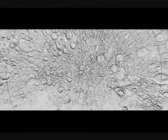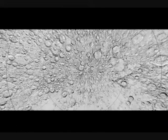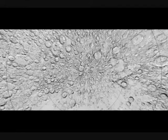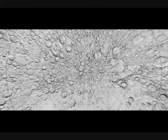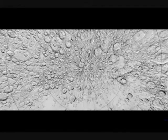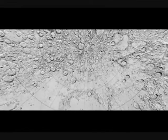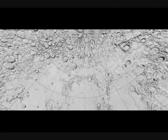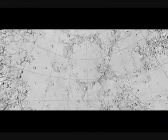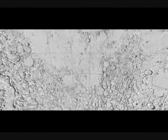Now, the moon has been thoroughly mapped, and there are ongoing moon mapping missions with satellites going around the lunar surface taking high-definition photographs. Nearly every couple of years there's a mission like that. And what I've done here is I've got a moon atlas which has been stitched. All these individual JPEG images from various lunar surveying missions have been stitched together. And the near face of the moon never changes as far as our point of view is on planet Earth. The moon does not rotate, and so there's always this hidden dark side of the moon.